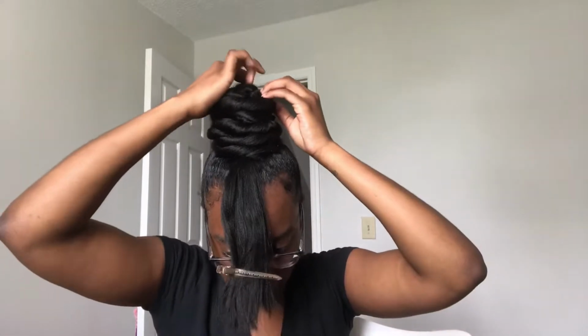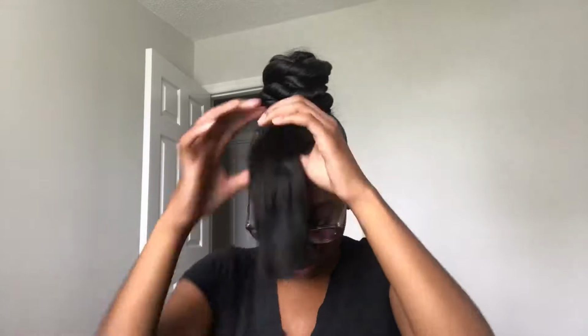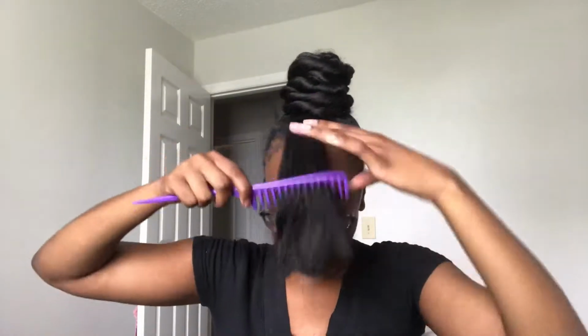And I'm going to bobby pin that front part as well, the top part where my hair is showing, because you don't want a lot of your hair showing. So yeah, I'm just going to keep doing that. So now onto the bang.